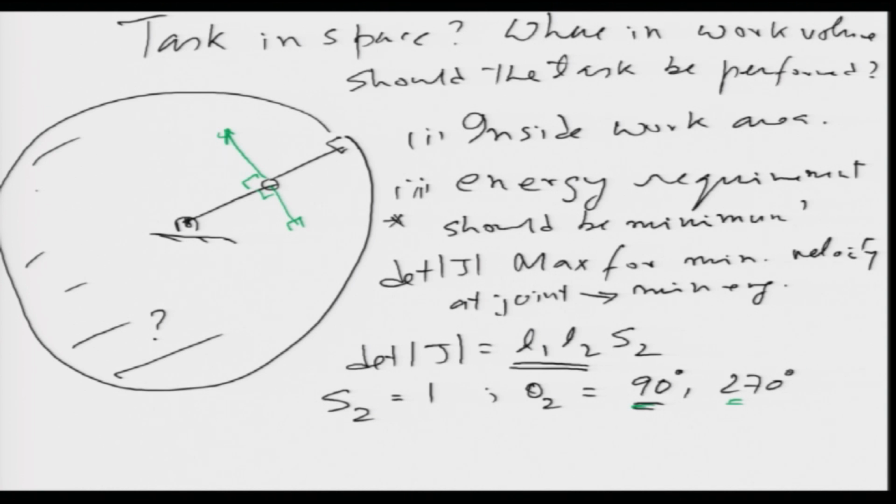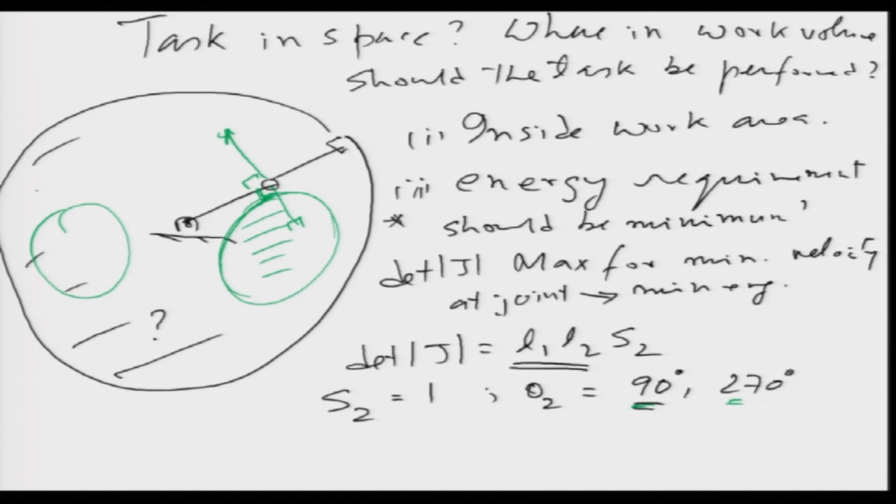Now, if you look at all the tasks that robots perform, they will normally be performing in this region, either this side or this side, okay, but it will be in this region, and in this region your angle here is more or less 90 degrees. Okay. This indicates that this is the area where the energy requirement for doing a task is minimum. Now, it is interesting to note: is it also applicable to human beings?